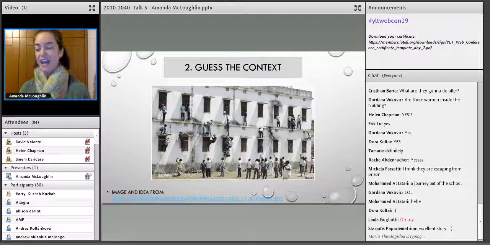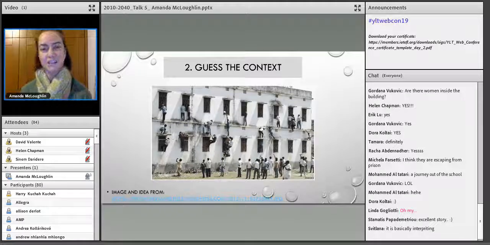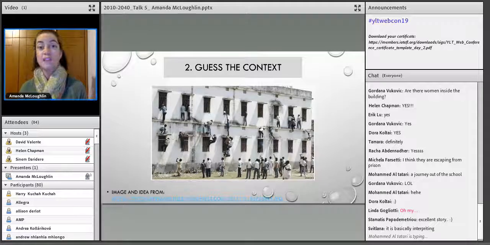Okay, how could you extend this? What kinds of other things could you then do? Perhaps you could role play the situation. Perhaps you could write some rules for parents who are trying to help their children to cheat. I mean, there's all sorts of ideas that you could come up with.